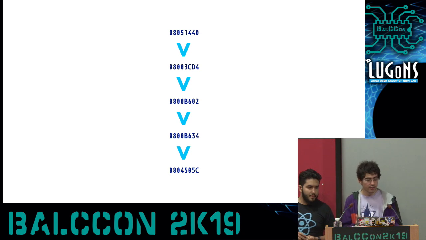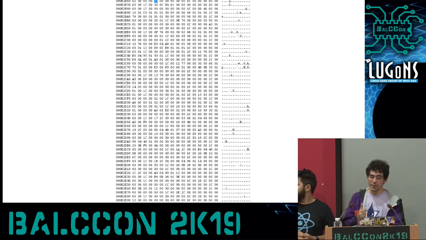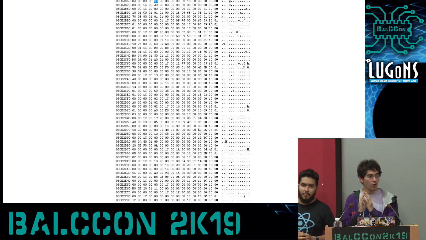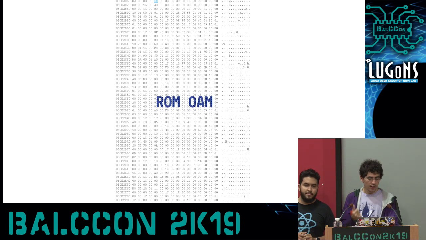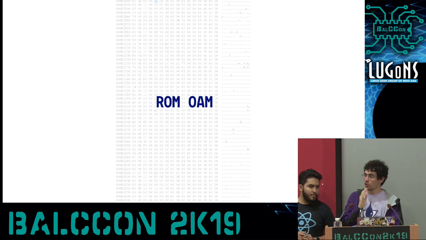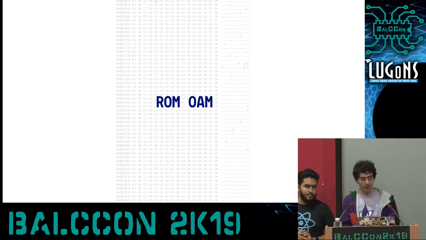Now let's run the debug step by step to find the data source of the global OAM. Using the same approach, walking through the main instructions, we found another memory section on ROM. This is the initial data of the objects on a level. We can see it by the similarities between it and global OAM, and by changing a byte and seeing what happens. Let's call it ROM OAM, because it's the sketch of the OAM of a level stored on the ROM.